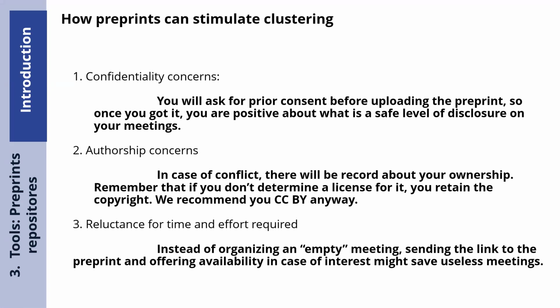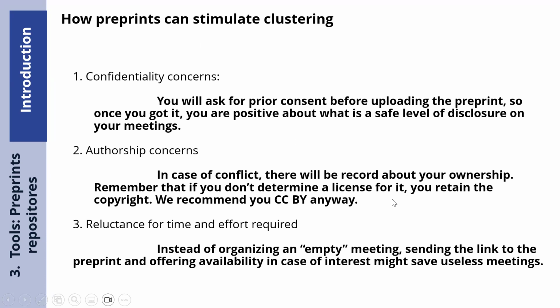So you can publish it and then contact another project, say, hey, we are brother projects, we have published this. I encourage you to read it. And then we can hold a meeting if you want to see how we can collaborate over these results or these activities. Then it respects authorship concerns: in case of conflict, there will be a record about your ownership, okay?